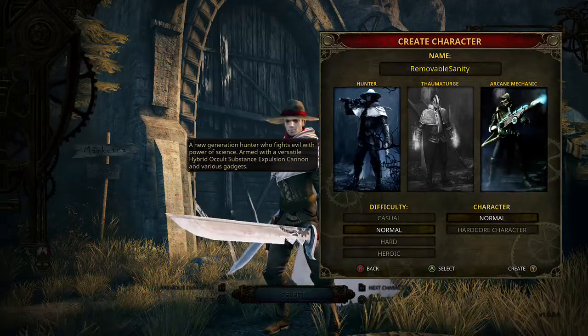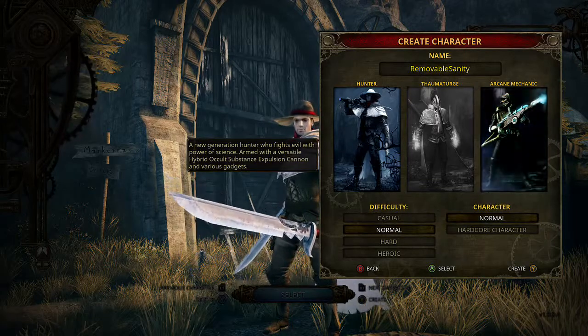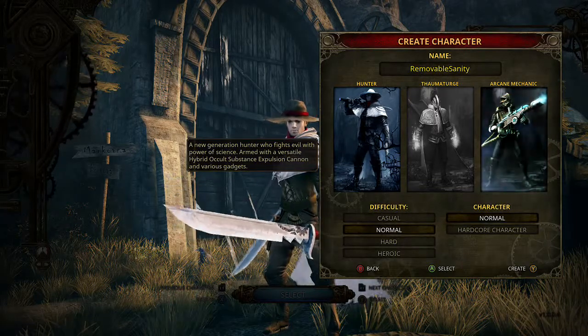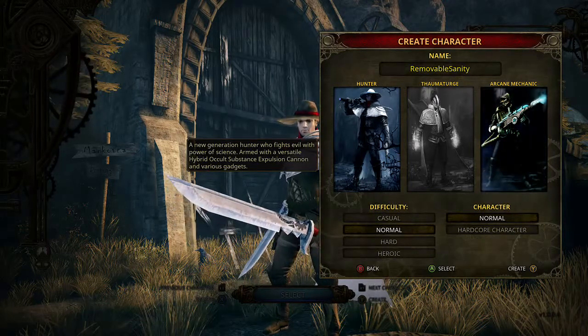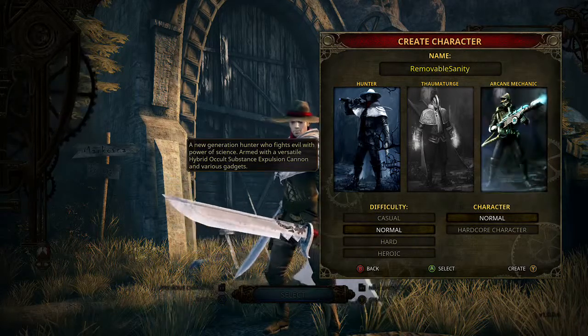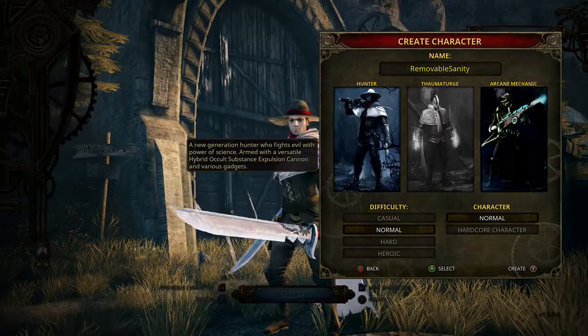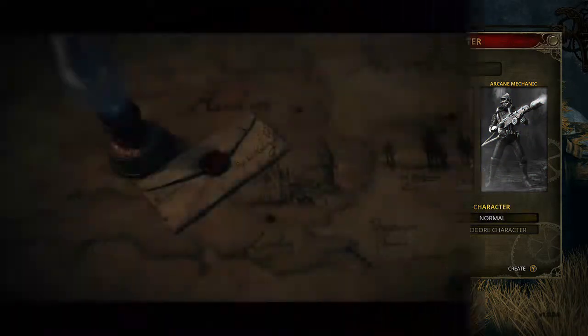Who knows? So if you do want to see what this is like for the Hunter, probably your best chance is to have a quick look on Twitch at the moment, because that is probably being played for you. I will try and do a thermaturge at a later stage, but right now I'm going to focus on the Arcane mechanic. So let's get into this. Okay, so first of all, I need to choose.